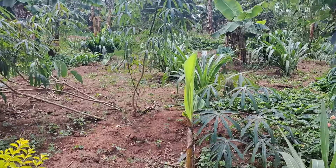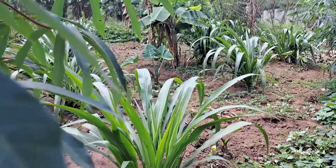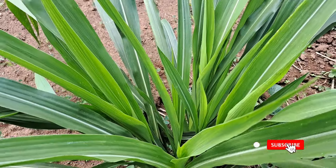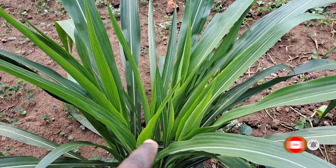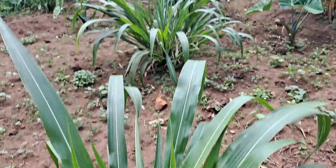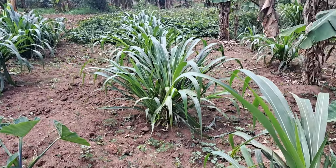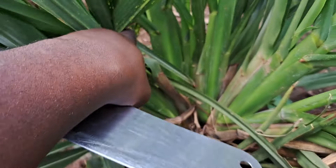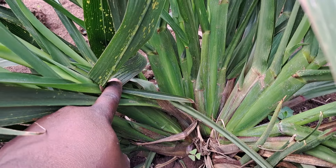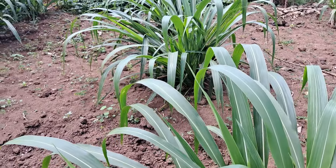This is my place where I normally plant my grasses. Originally I used to have Cloris Guyana in this place, but I decided to replace it with super napier. The reason is that super napier actually grows very fast. If I can tell you a little story of how this started — I actually started with just one cluster, which I got from a colleague. I planted it here and it got sustained very well.